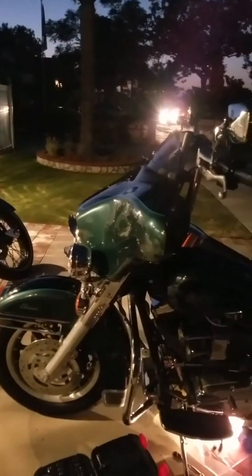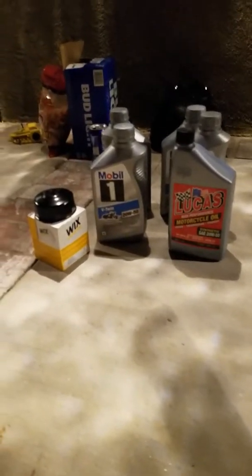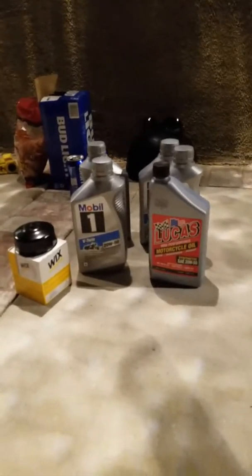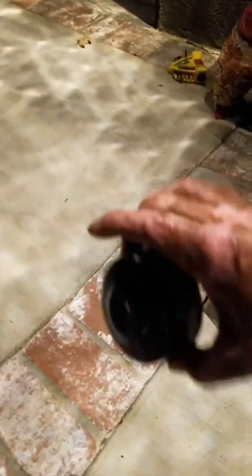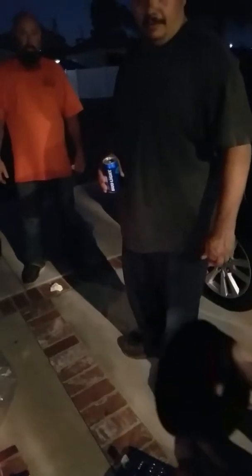Oops, sorry, got his face. So, hey. We got the oil over there. This is the oil we're working with. Don't forget, if you're gonna do an oil change, you need oil. You definitely don't forget your filter. And then, this is your filter. This is a cap to remove your filter. Okay? Do not throw this away. It is reusable. You keep it for the next time. Remember that. It's a tool.